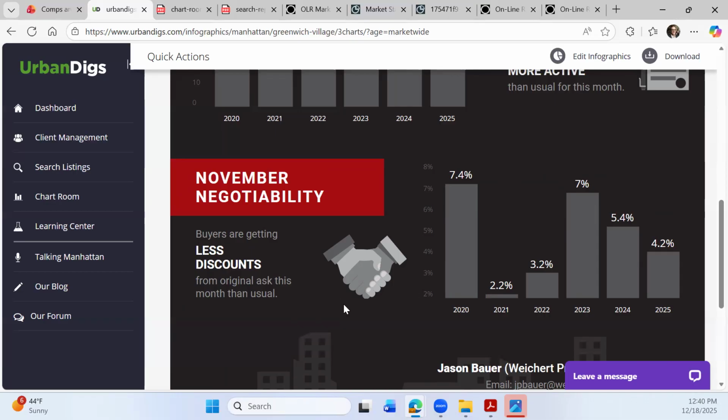I want to be the agent that you refer to your friends and family and that you trust through your life of owning in New York City. So there's never going to be pressure on me to put in an offer or anything like that. I just want to provide you with information that helps you get the apartment if you find the apartment that you want. And that's it. And that defuses it, in my opinion, and it shows that I'm on their side, right? So I think that's always helpful to do.